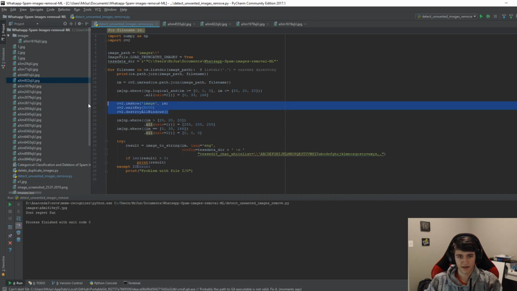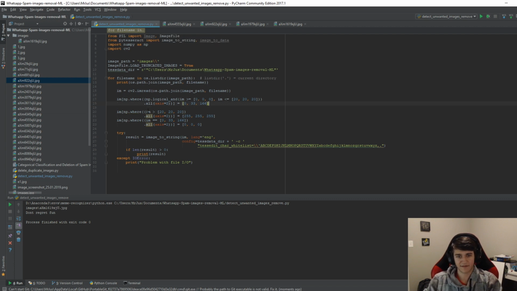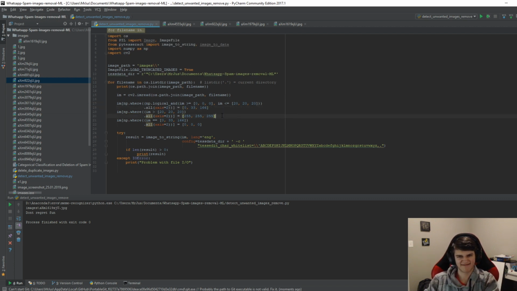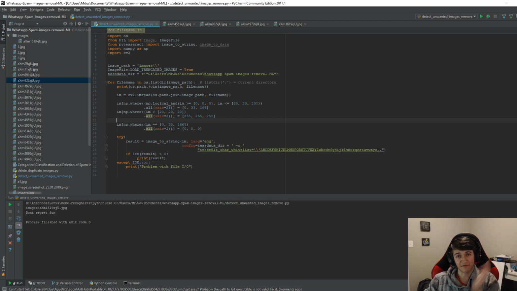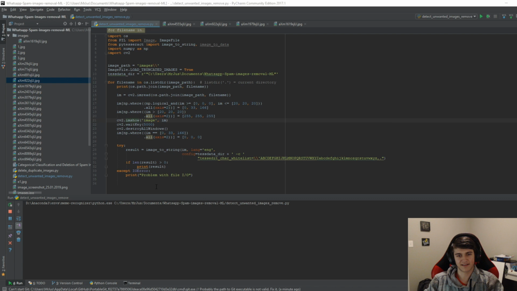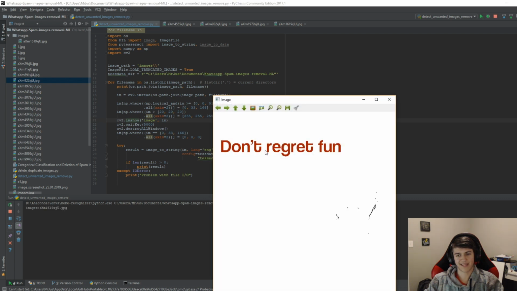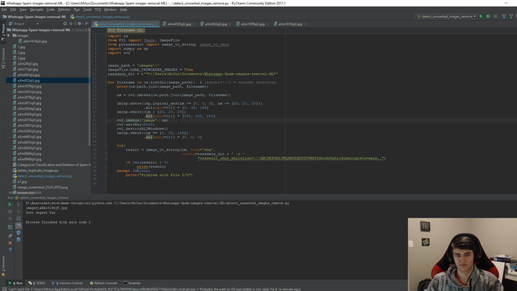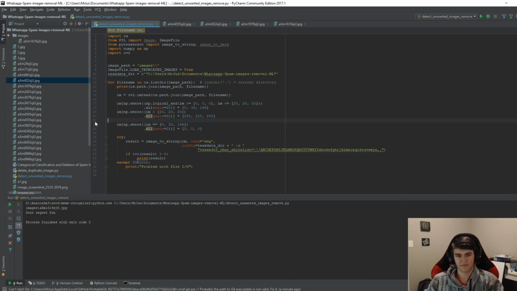Then after I've converted that text into this, you know, nasty red, which is a way to differentiate it from the rest of the picture, I target everything that is above this value. Anything that's not the black text, I convert into pure white. So let's go ahead and look at this. Now we just have the red text with a little bit of noise, but it's pretty filtered out.